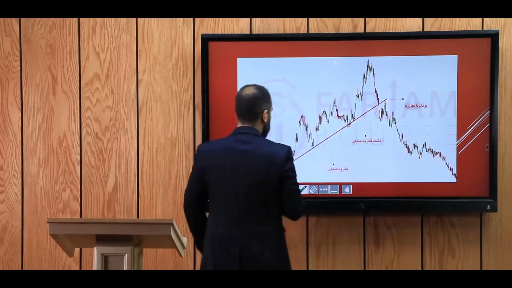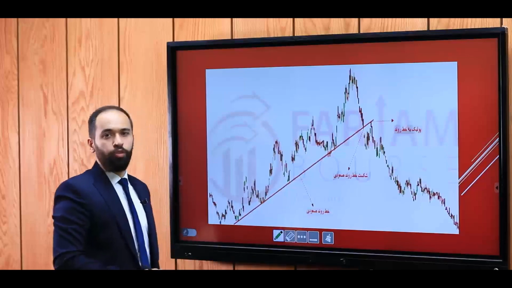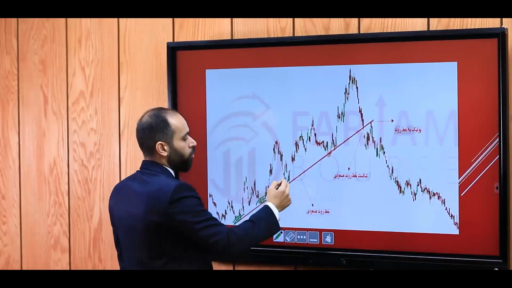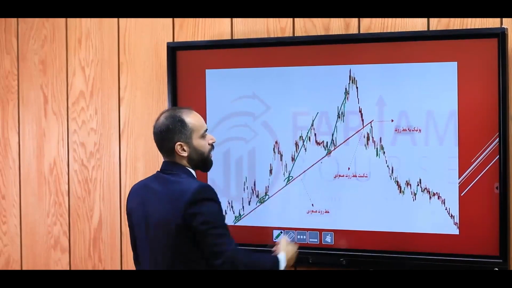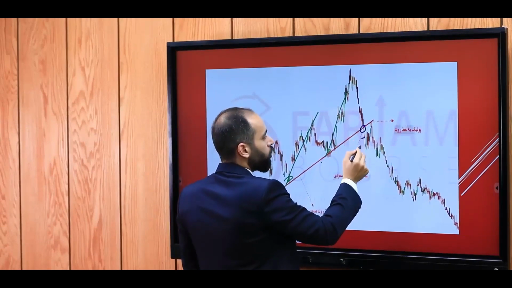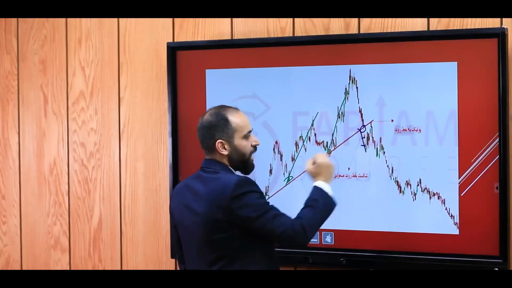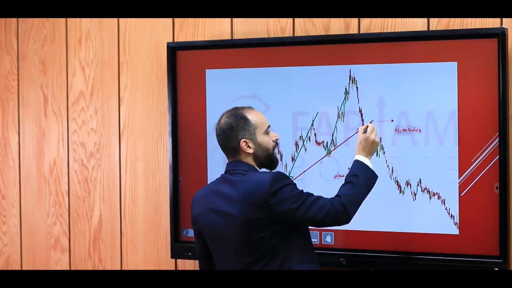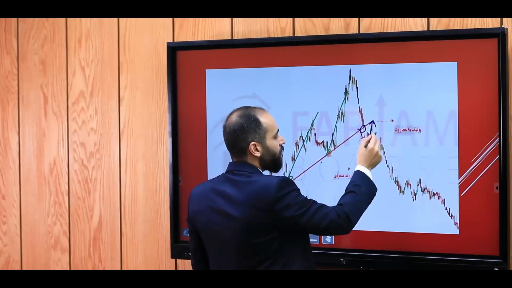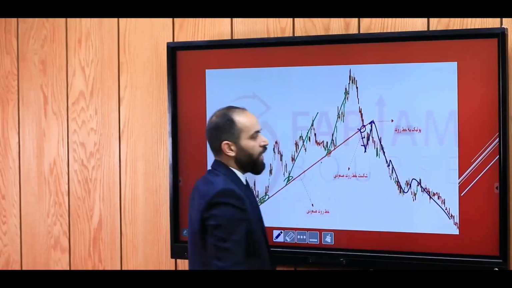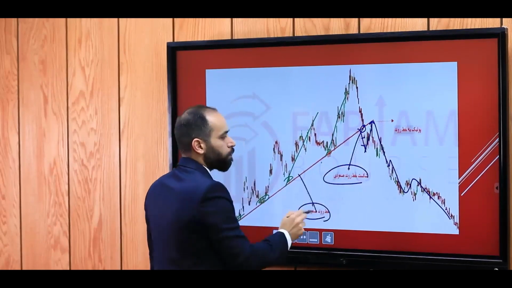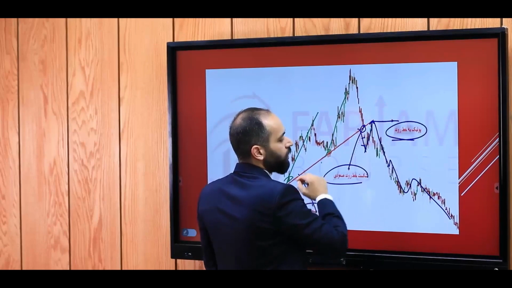Friends, what kind of trend do we see here? We see an upward trend in this chart. As you can see, the first touch, the second touch, the third touch, these reactions confirm our trend line. Here, our trend line is broken and there are two closes below it. After this breakout happened, you can see that the price came back again, touched our trend line one more time, made a pullback, and then continued in the downward direction it had taken. So this is my trend line. Here we see the trend line break, and here we see the pullback to this trend line.